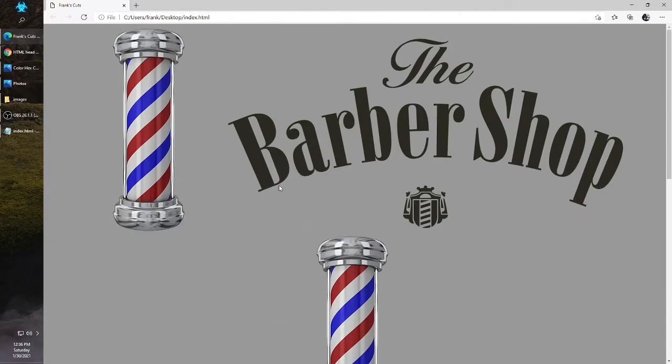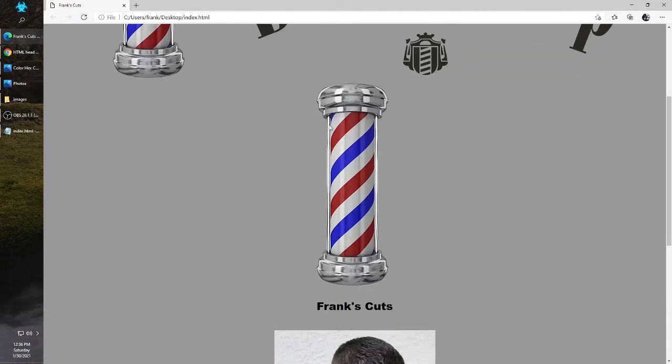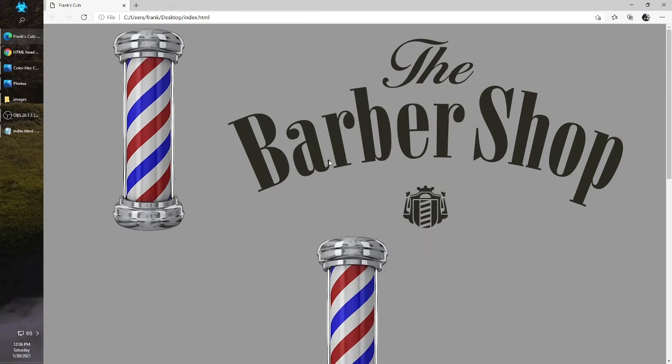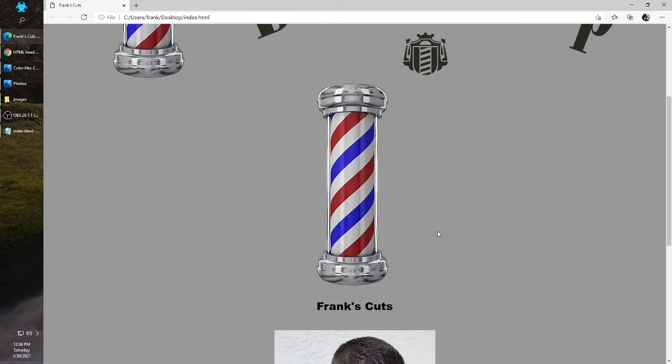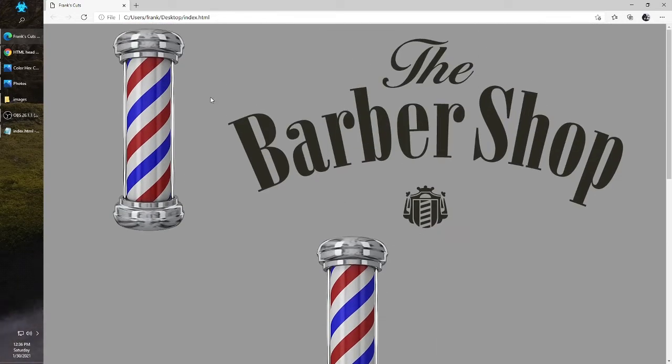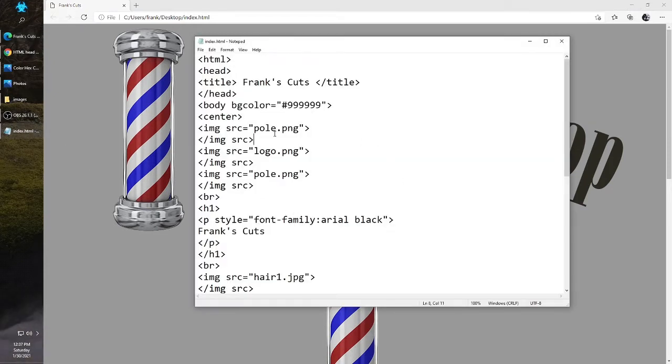And already we got some problems here. Remember when I said if you hit break it goes off in different directions, but I'm not going to use break. I'm actually going to resize these so they fit better on both sides of the logo. So what I'm going to do is add a variable called height. And that'll actually adjust the height.